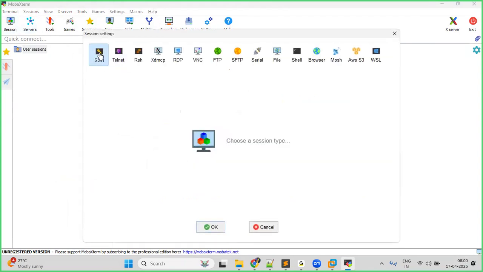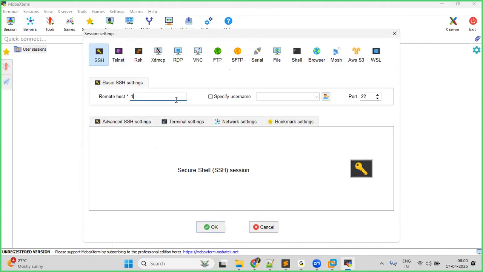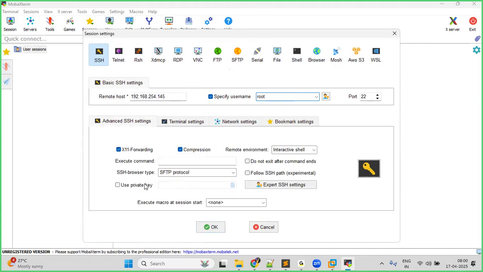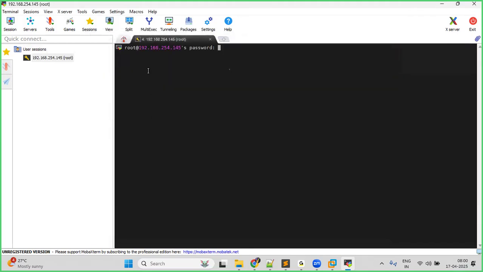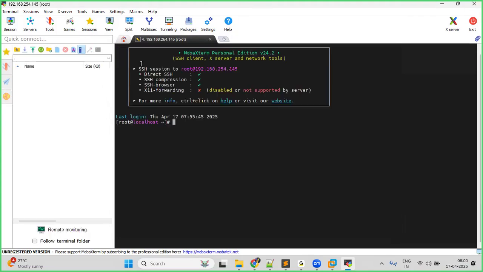New session, 192.168.254.145. I'm using root. We need to discuss the user management concept also because it's very important.